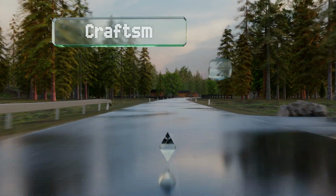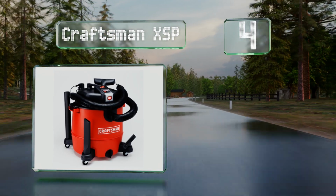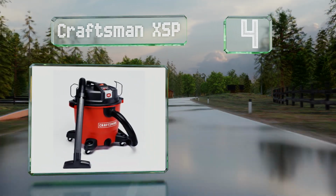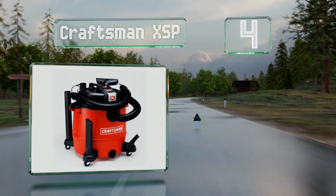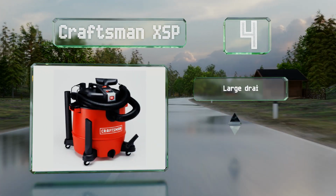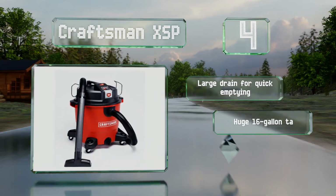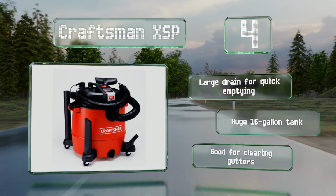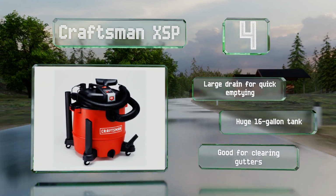At number 4, with its powerful motor and versatile swiveling casters, the Craftsman XSP will take a lot of the pain out of many household chores. It rolls effortlessly in any direction and doesn't tip over even if you yank hard on the hose. It features a large drain for quick emptying and a huge 16-gallon tank. It's good for clearing gutters.